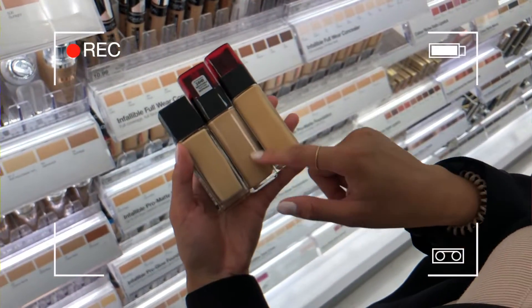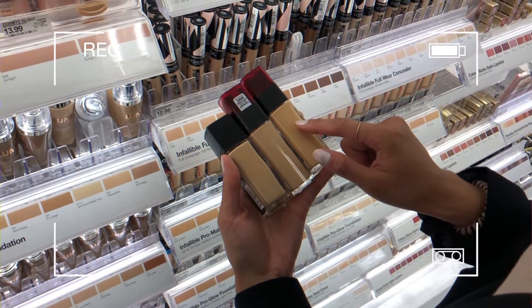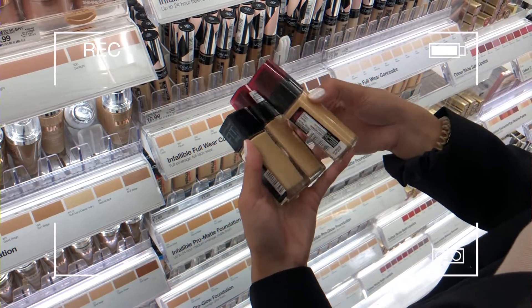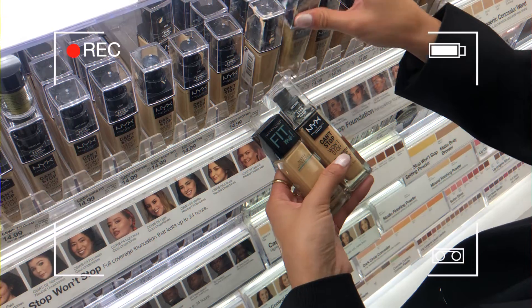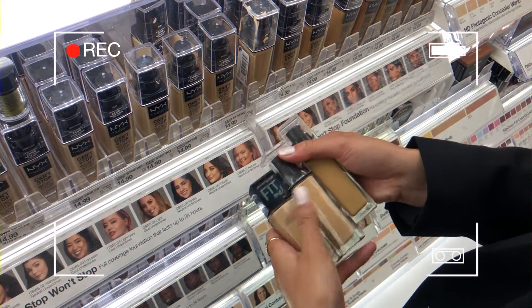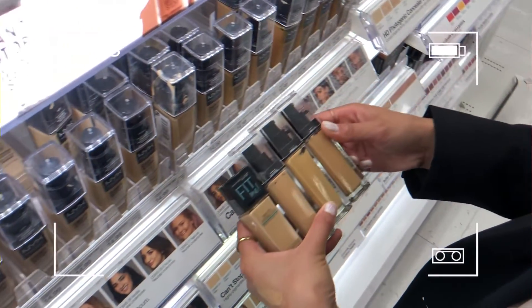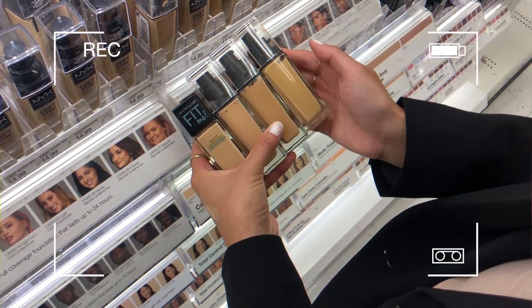This color here is a little too beige-y — it has a slight hint of pink, whereas this one is really, really yellow. I prefer yellow over pink so I would probably reach for the yellow one. This one's too yellow, although now this one looks too pink. This one looks like it would be a good medium, a good mix between the two.